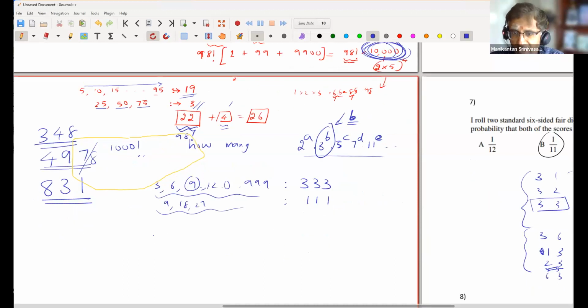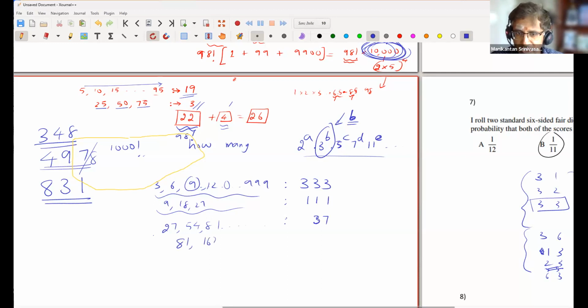And then further dividing by 3, the 27s, the 54s, the 81s, all of these numbers have a third 3 within them. So that's 1/3 of 111, which is 37, and 111 is exactly divisible by 3. Of these 37 numbers, 1/3 of them will have an additional 3, which are the 81s, the 162s, the 243s, and all that. So 37 divided by 3 is 12 and change, which means there will be 12 full numbers.